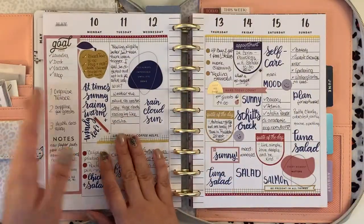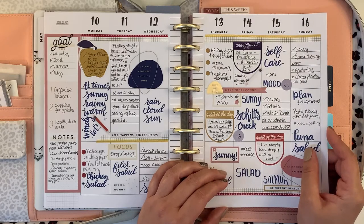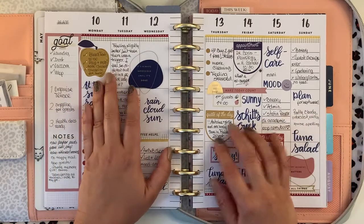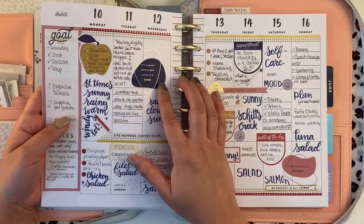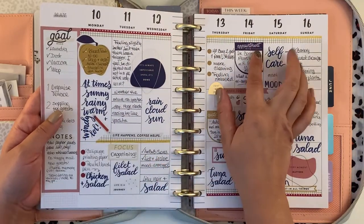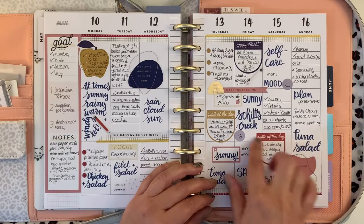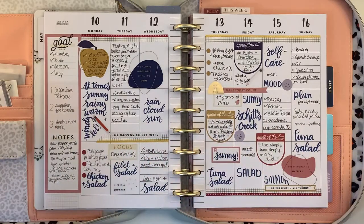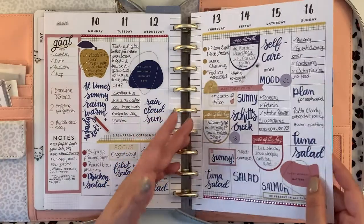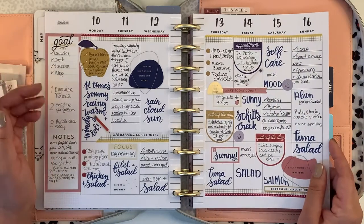Now we go on to the second week of May. Here I used one of the newest sticker books from the teacher release, which is Fresh Start. I love the apples and the color combination — mustard with quite a cool dark blue, not the indigo side of it. I loved this one in particular: the quote of the day sticker. Obviously if you're not a student, you would get the inspiration from anywhere, including the other sticker books.